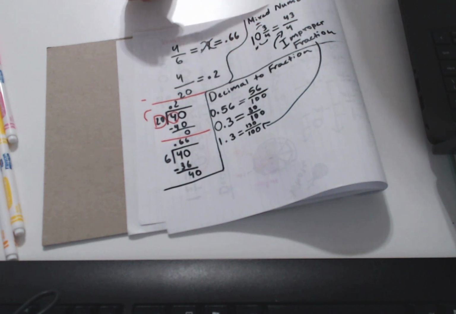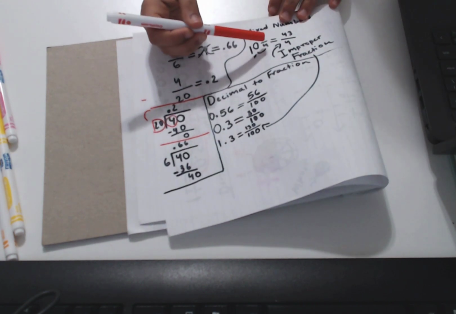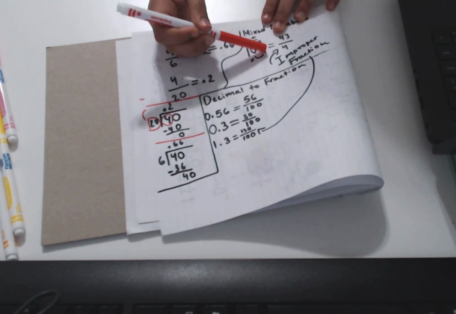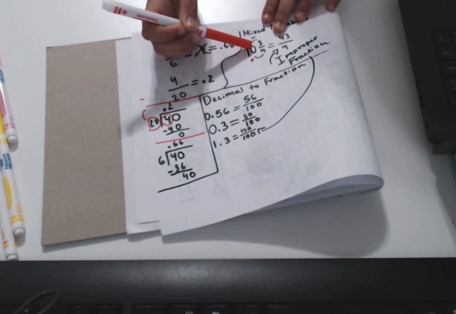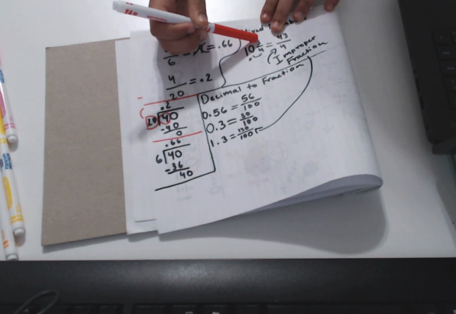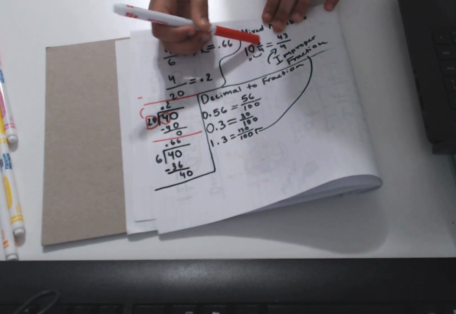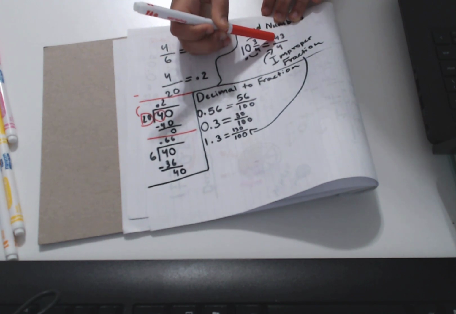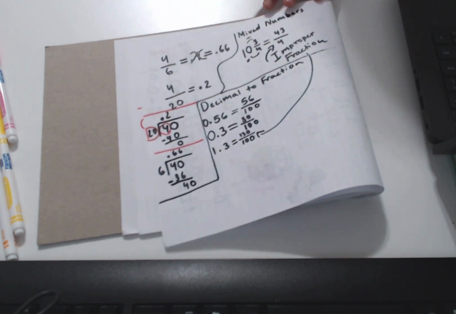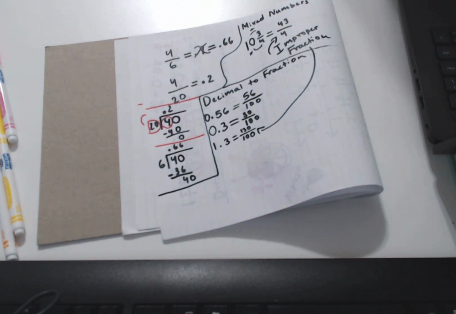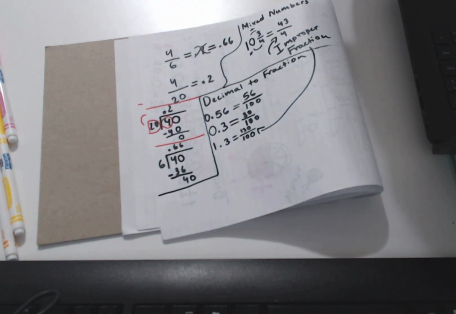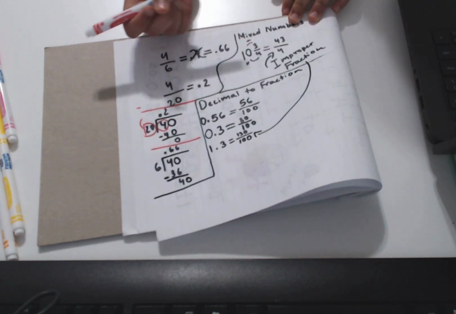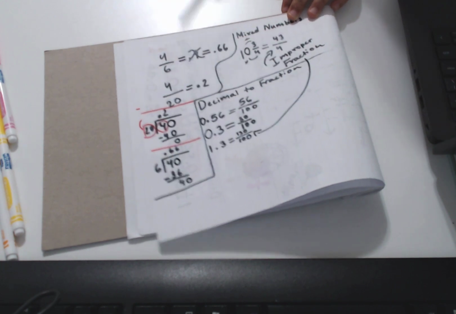Second of all, in order to convert it into a fraction, this is going to be interesting. You're going to take the denominator, multiply it by the whole number, and then the product of that will be added to the numerator. That will become the new numerator, and the old denominator stays. So if we have 10 3/4, that would be equal to 43 over 4.